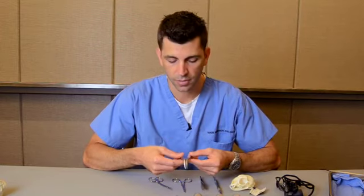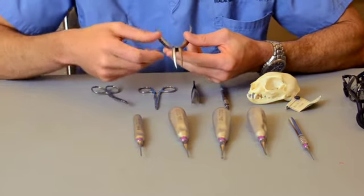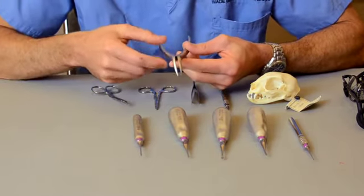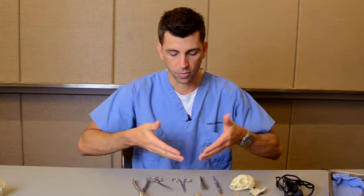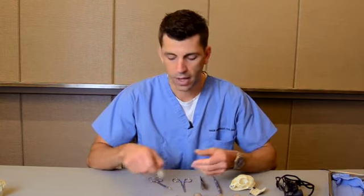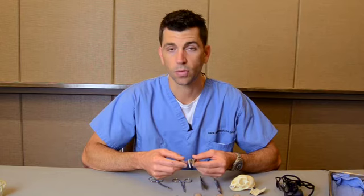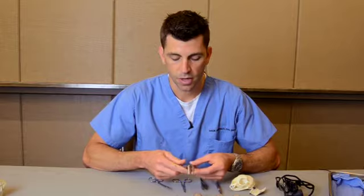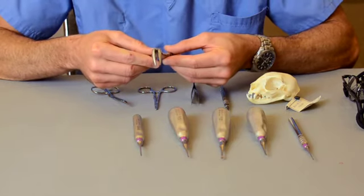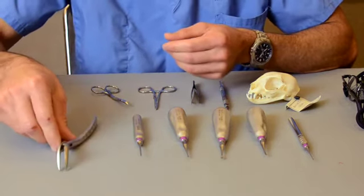This is an extraction forceps that actually has a parallel beak. So it grasps the crown of the tooth with both of the ends in a parallel fashion. A typical or standard type of extraction forceps comes together at an angle with beaks that only touch at the tips. The problem with that is it puts the pressure at one spot on the tooth, on the crown, and it's going to lead to more crown fractures as you apply force during the extraction process. So a nice pair of parallel beak extraction forceps is going to help prevent extraction complications such as fracturing the crowns.